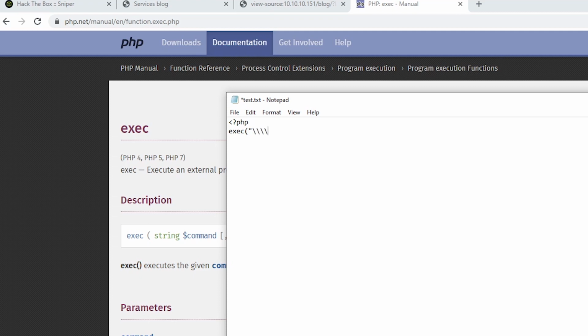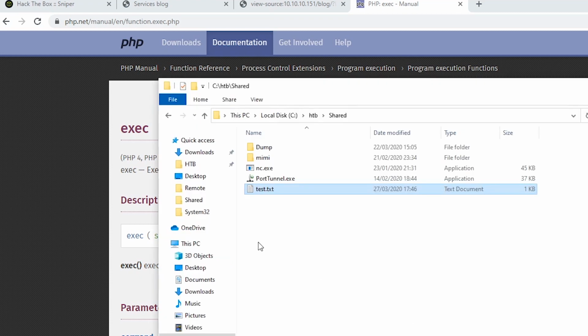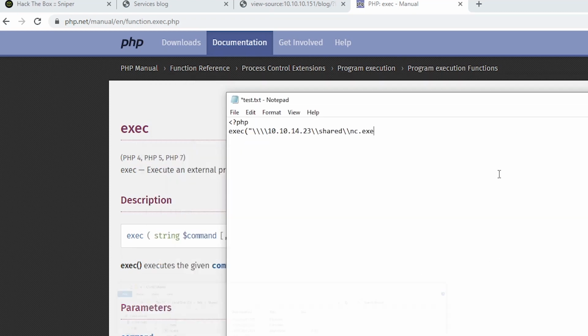We're going to have to put 4 slashes because you have to escape backslashes. So we actually only want 2 backslashes here, just like we did in here, because that's how you specify a UNC path. But because we've got to escape backslashes in PHP, you have to double each single one. So I'll do my IP address, which is 14.23, then a single slash again, and we'll do nc.exe because we've got netcat in my share here.